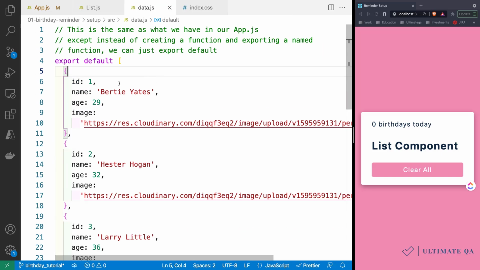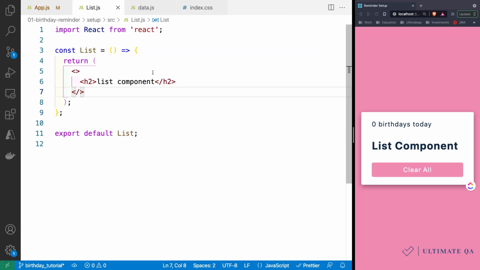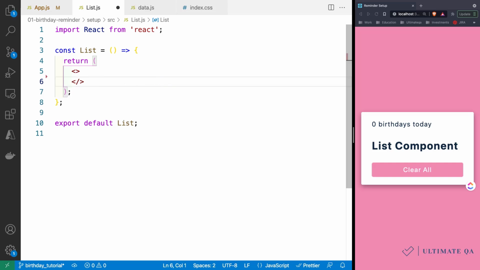So you can see it contains the name, the age, the image, and an ID. And this list is just going to basically iterate over all of that and list those components. So with that said, let's get rid of this heading, and instead we're going to keep the fragment here.